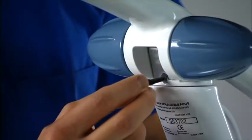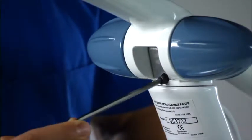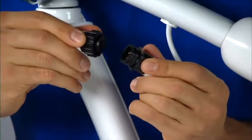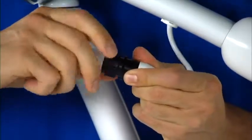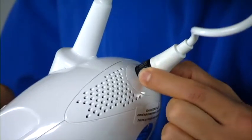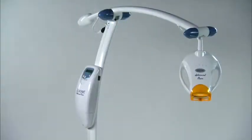Locate the screw and Allen wrench from the parts bag. Insert the screw into the joint between the boom and stand and tighten using the wrench provided. Once the lamp is assembled, secure the electrical connections at the joint and the lamp head. Your Zoom lamp is now fully assembled and ready for use.